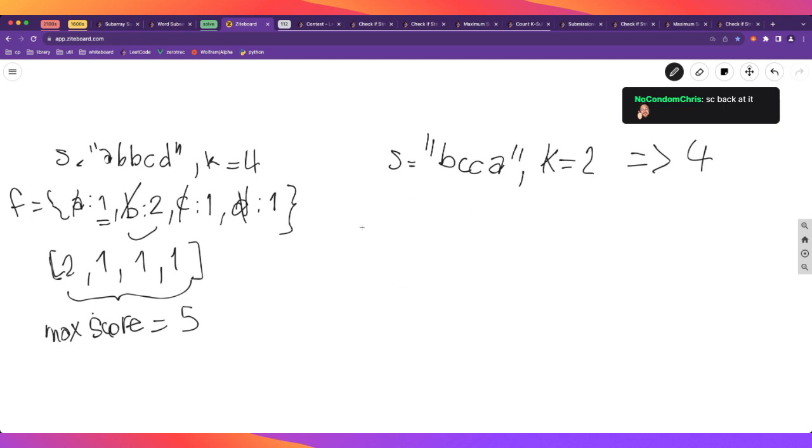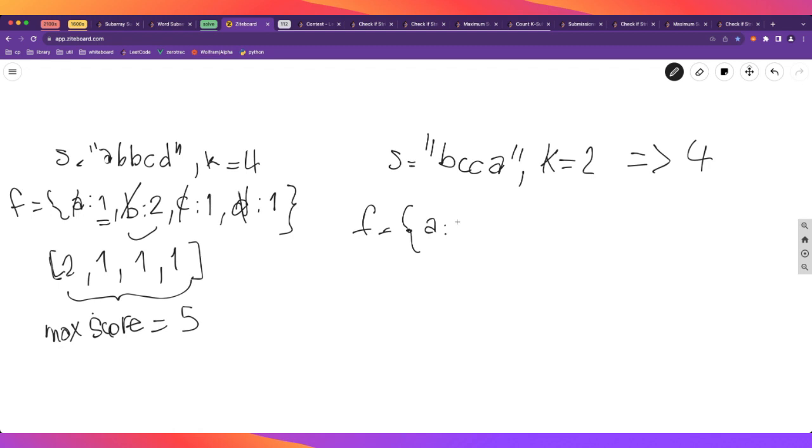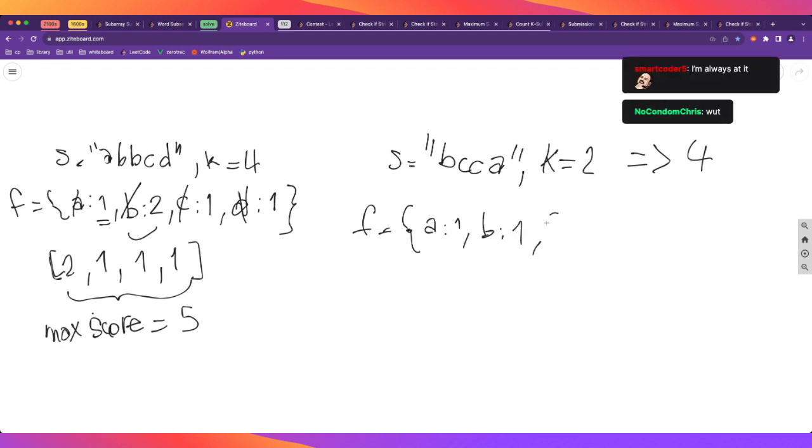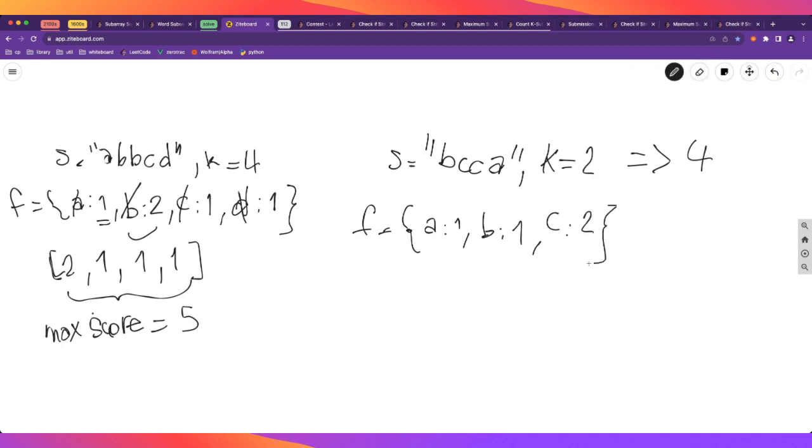Anyway, so let's work out F for this. So we have A occurs once, B occurs once, and C occurs twice.